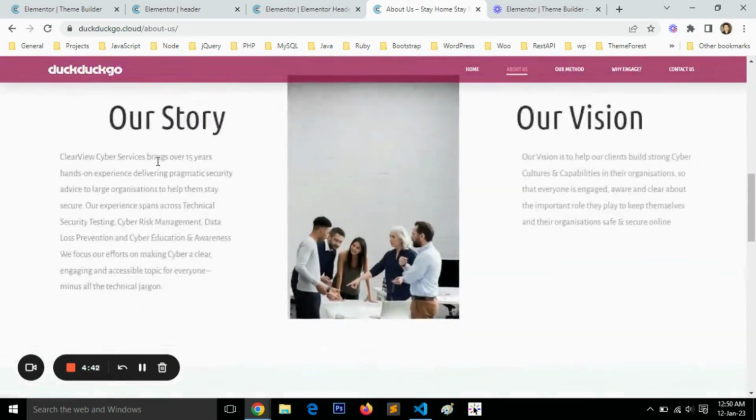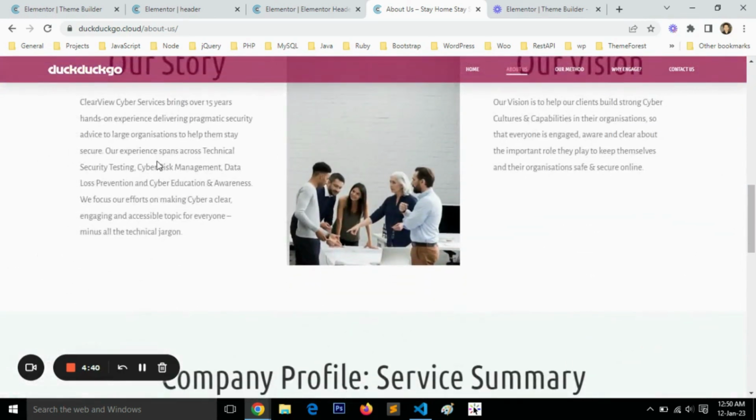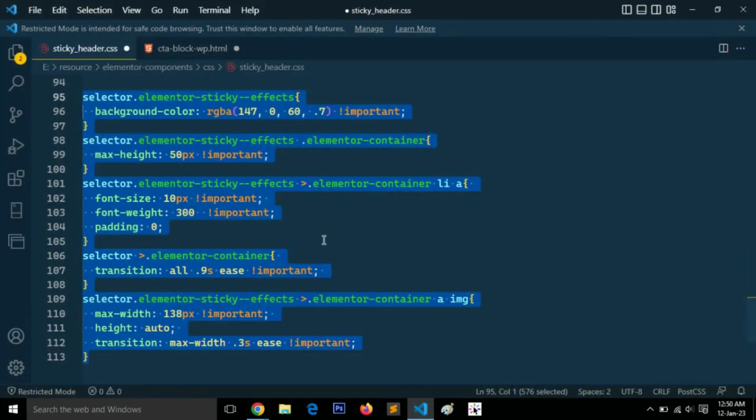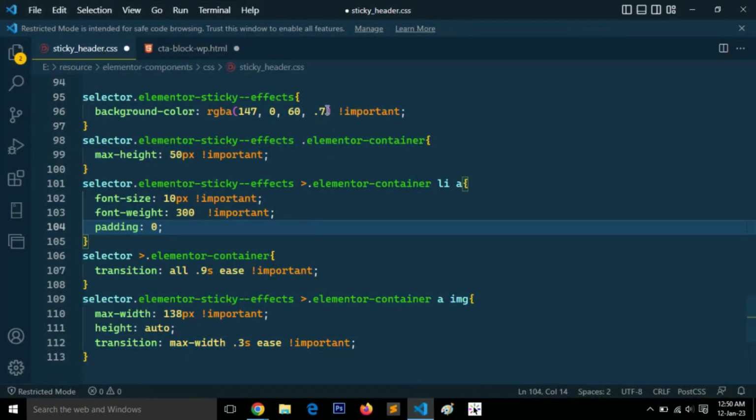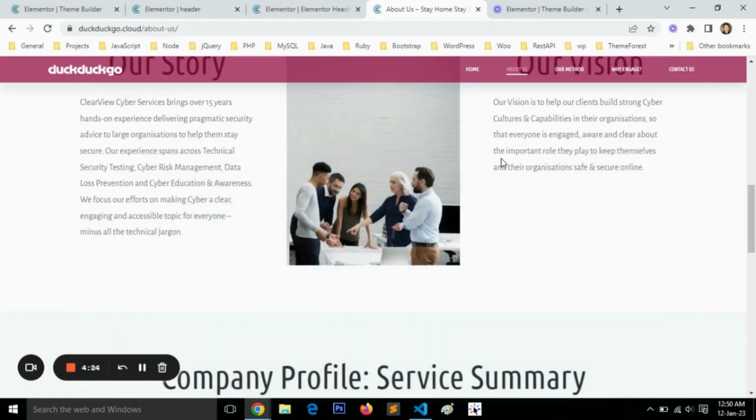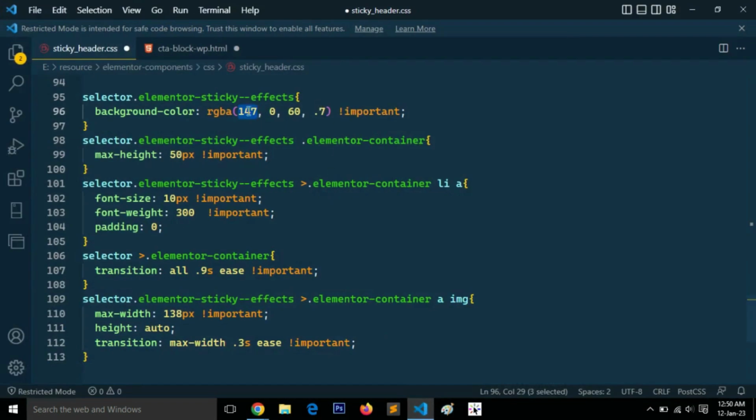If you scroll, this is semi-transparent, but you can change the transparency from here. Currently I have 0.7, that means 70%, but you can change this. Also you can change this reddish color to something else you like, and you can always change any hex color to RGBA, and just paste your color here and the transparency.